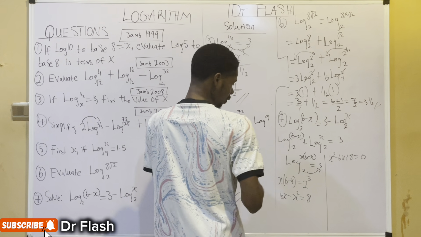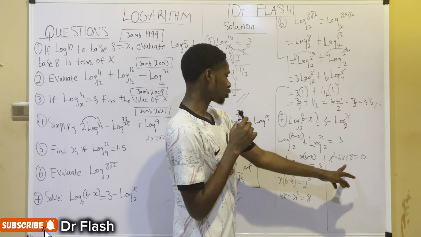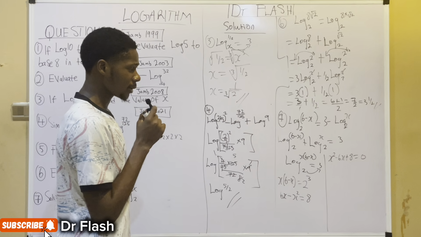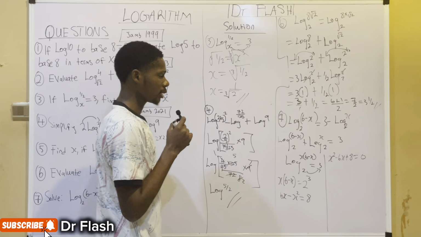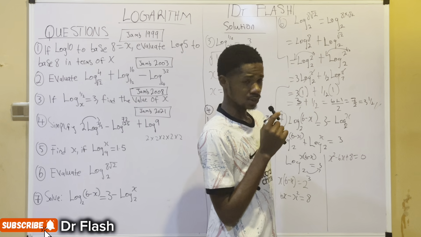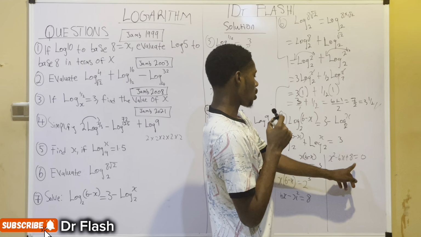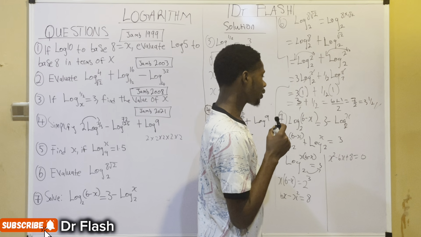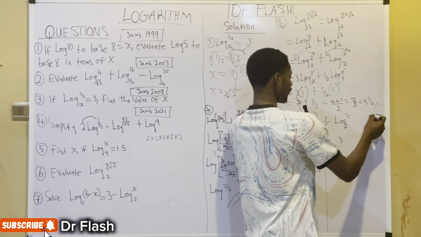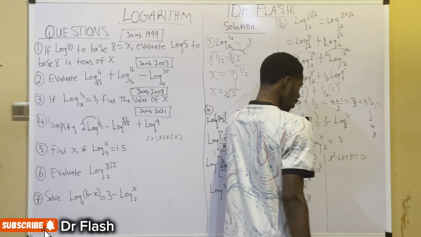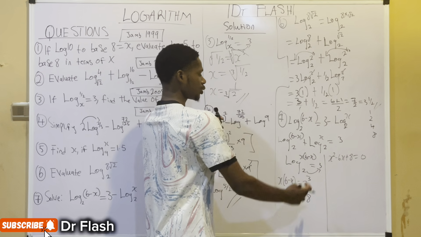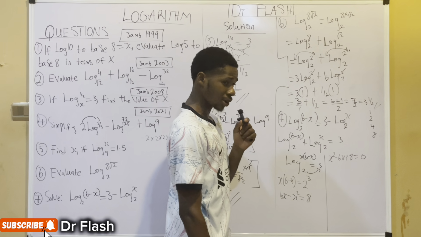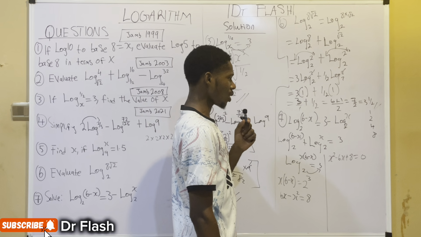Now, how are we going to solve this quadratic equation? Let's be sure that our equation is correct. Take this on to the other side, we get x squared minus 6x plus 8. Now let's see if the factorization method is going to work for this particular quadratic equation. The coefficient of x squared here is 1, so we're going to look for the factors of 8. The factors of 8 are 1, 2, 4, 8. Which of these are we going to multiply to get 8 and add to get 6? I think 2 and 4 is going to work.